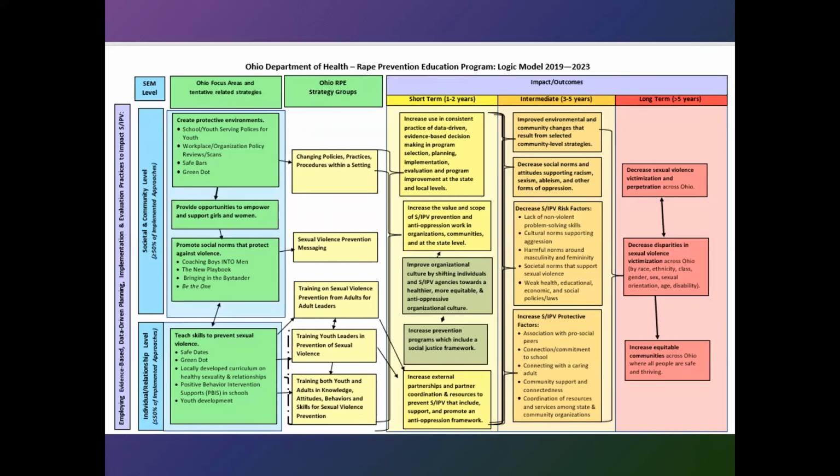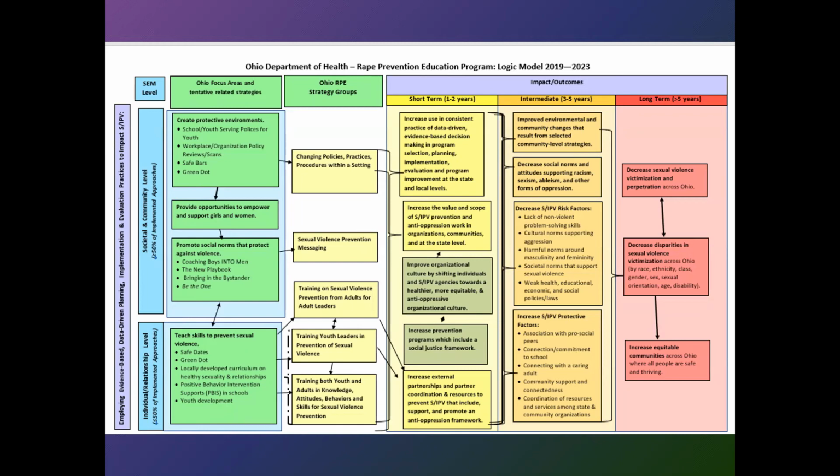Although it may seem complicated, we are pretty much breaking down our logic model a little more than the national model, and we added the specific risk and protective factors that we all agreed on at our statewide meeting a couple of years ago. The other thing you'll notice about the Ohio Logic Model is that we separated out the short, intermediate, and long-term outcomes, so it would keep those if-then statements pretty clear between what we intend to accomplish. The other thing that separating out the outcomes does is make it more realistic for us to say we are working on achieving these outcomes, but it may take longer due to various delays, challenges, and context changes.